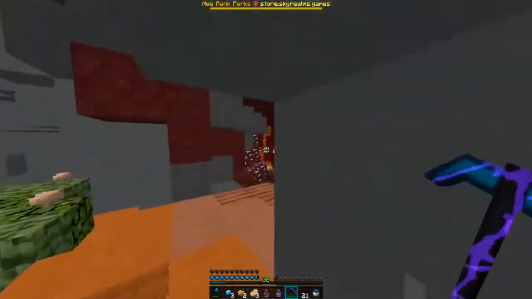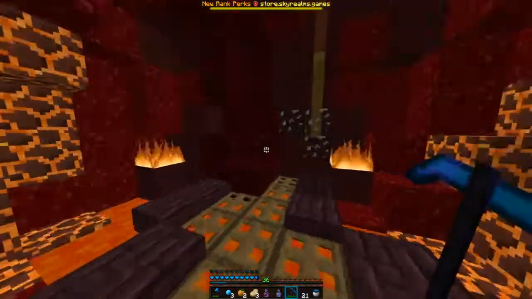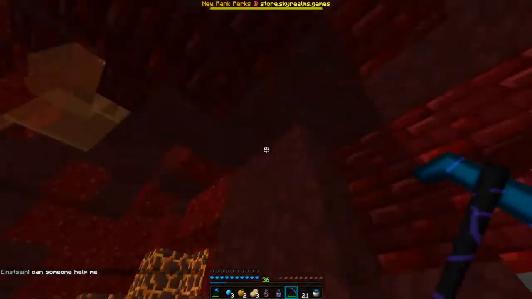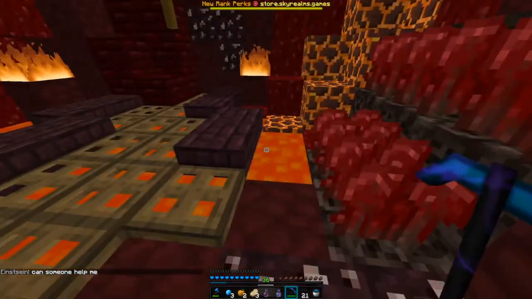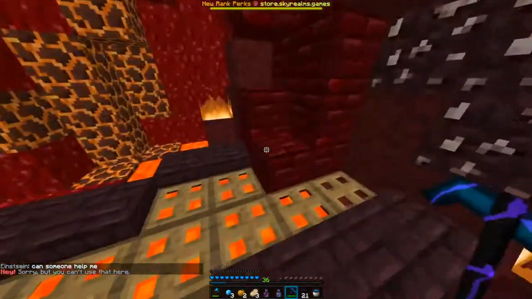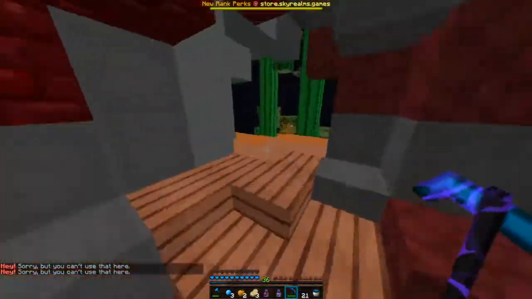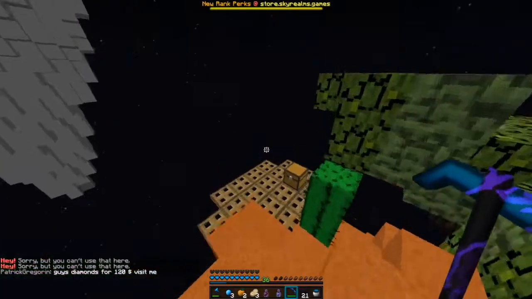You got some cactuses over here, and a pretty nice nether-themed room. Comes with nether wart, soul sand. You got some magma blocks over here, some lava that you can use to complete the obsidian challenge with. So yeah, this is a pretty cool island.